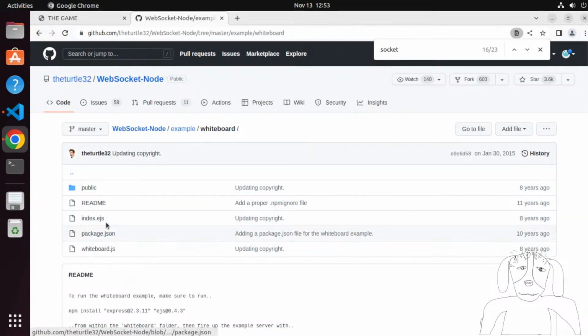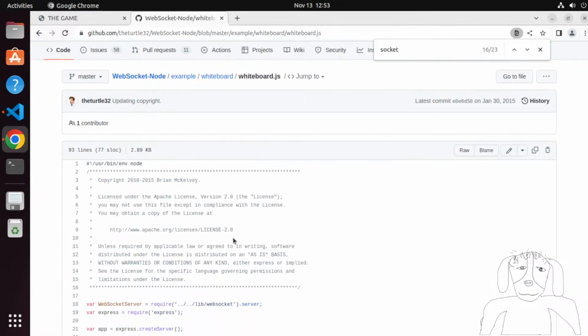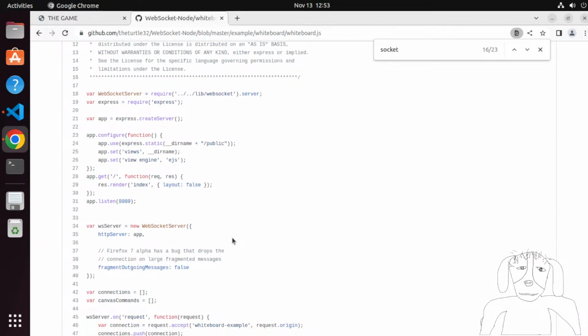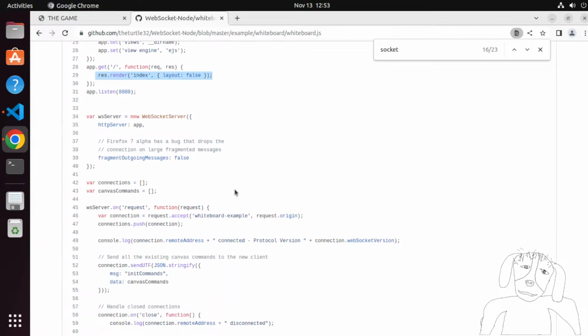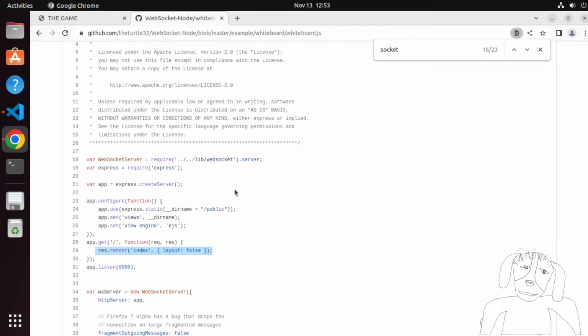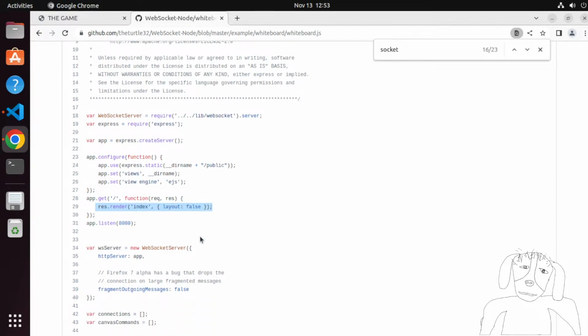But Whiteboard.js says render. And this used the older Express version.